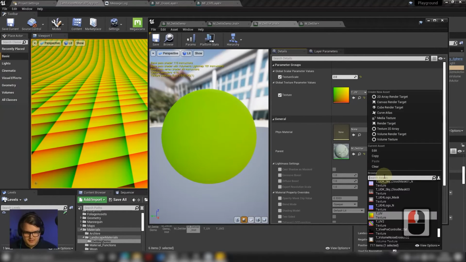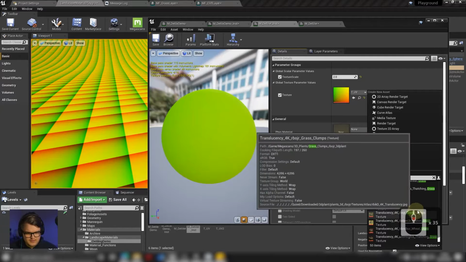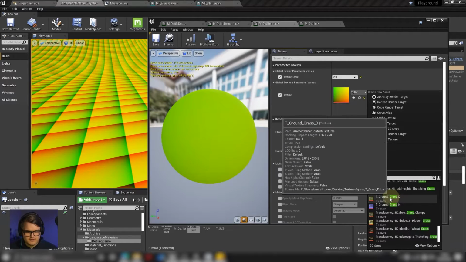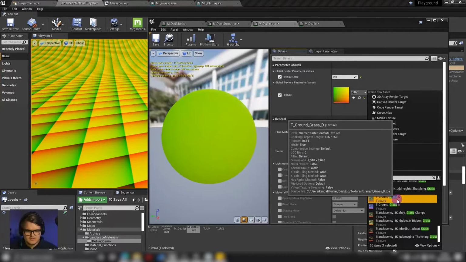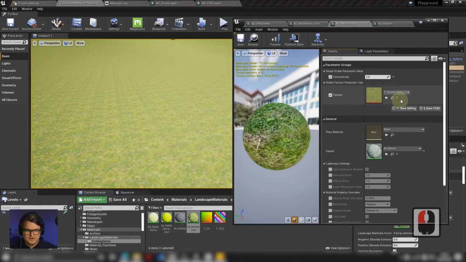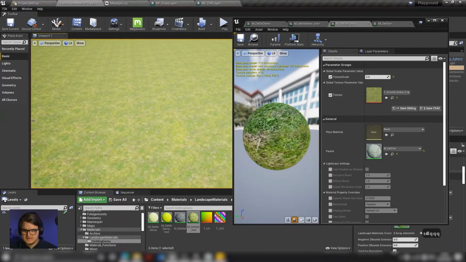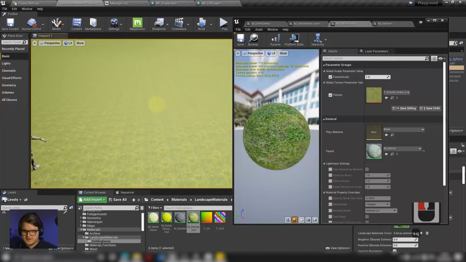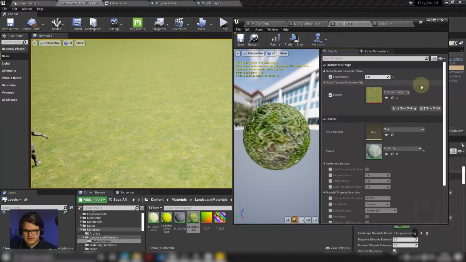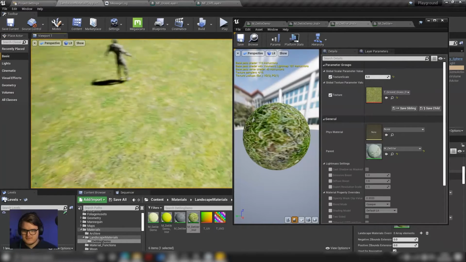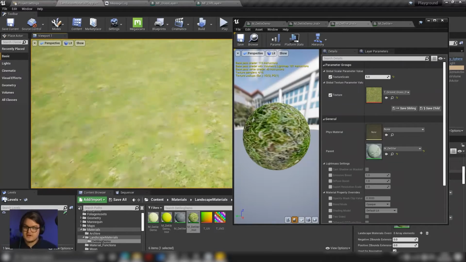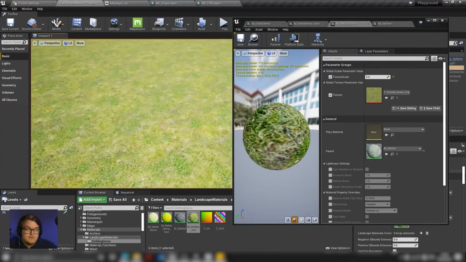If we take our grass texture, let's take the Unreal default ground grass texture, which comes in the starter content, the original scale is 1, and we scale that way up to 5. We have, at least up close, we've begun to remove some of that tiling.